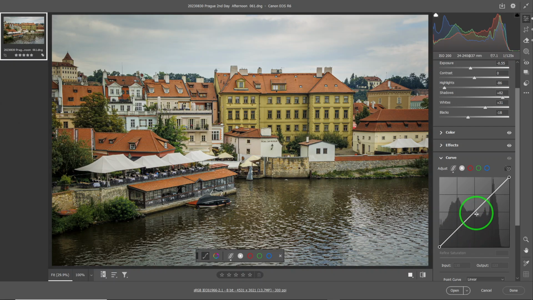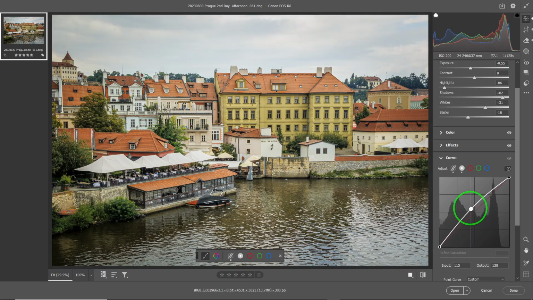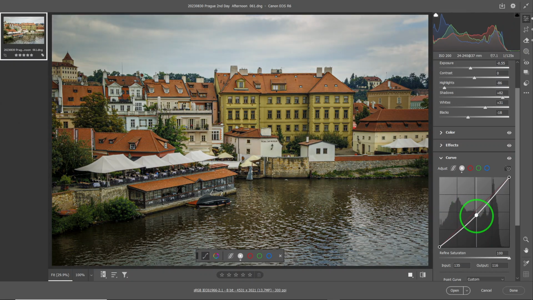If I want to brighten the whole picture, all you have to do is grab the middle here and pull it up, and I would have brightened the entire photo, just like the exposure. On the reverse, I just pull it down, then I would make the whole thing darker. Okay, double click on it to reset.